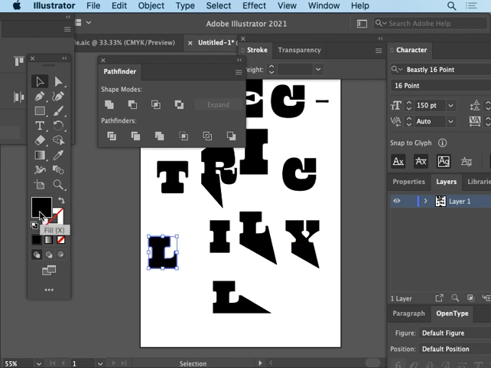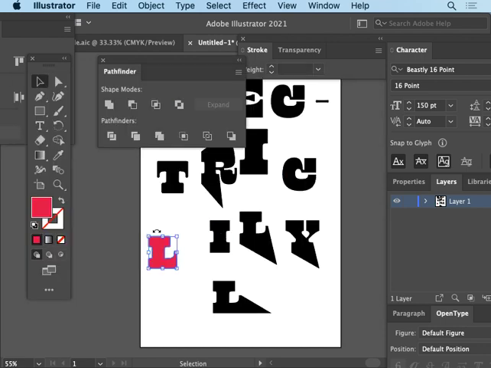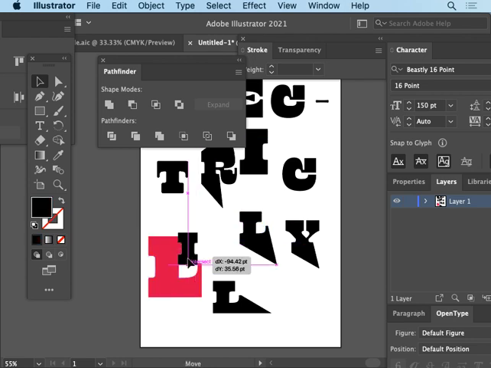And I'm just going to double click over here and change the colour just for a second, just so you can kind of see the two things interacting. So I'm just going to overlap two of my letter forms just for the heck of it. So you need to put them over the top of each other for this to work. That's why I sort of picked two fairly fat fonts. So remember, this can work with shapes as well, and I'll show you that in a minute. So overlap them so they're on top of each other.